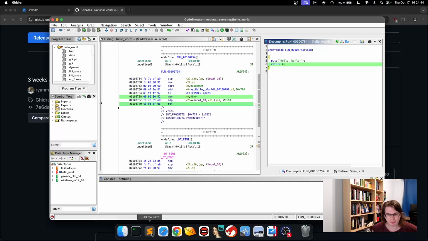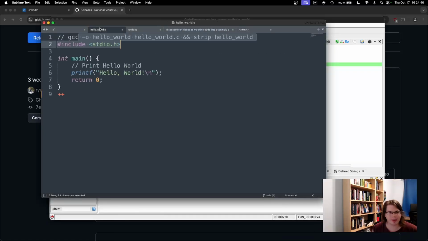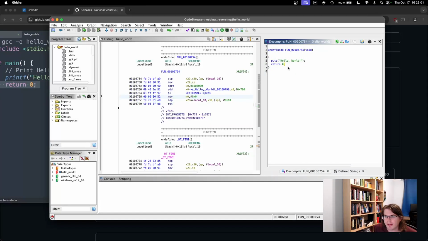If we compare this with the original code, we see that we basically have the main function, then a comment, then the printf hello world, and we return 0. And if we compare that with the decompiler output here, we can see that we have just some function name. This function name is just defined after the address where it is laid out in the binary.